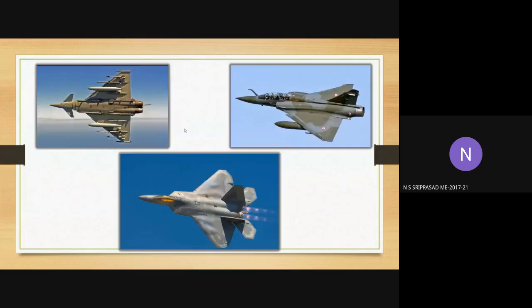Now tell me, there are 3 planes, 2 of which are delta wing. Can someone please tell me the names of these planes, if it is possible? I will help you out. I will give you the starting letter if you want. Anyone want to take guesses? Siddharth? The type of wing, right? No, you tell me the name of the plane.